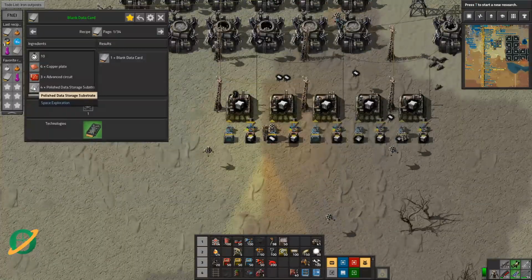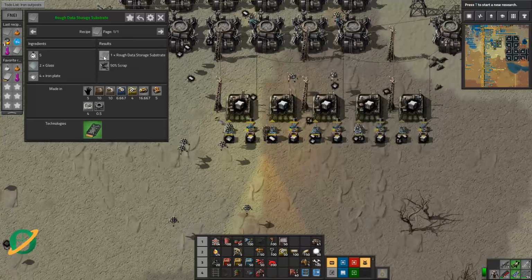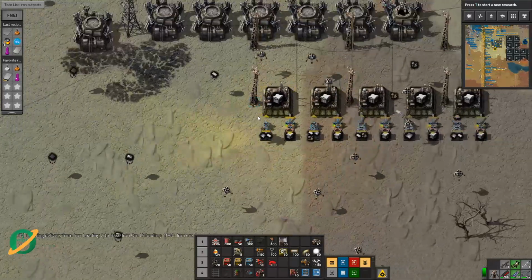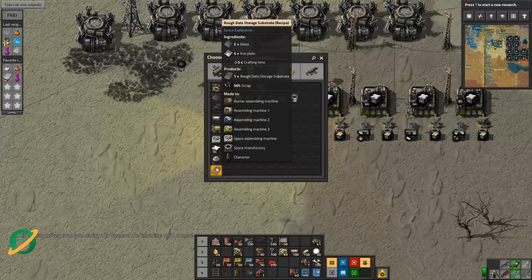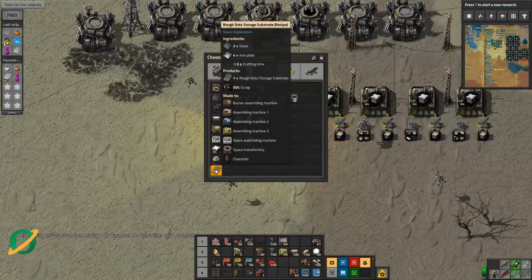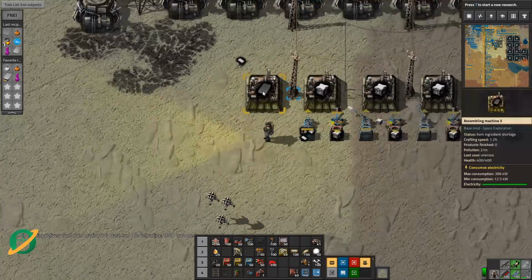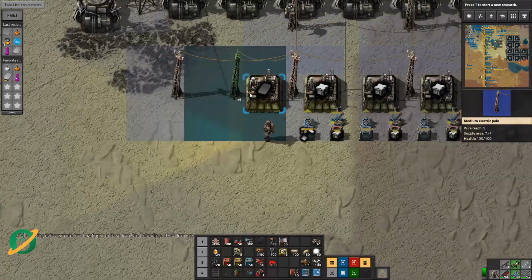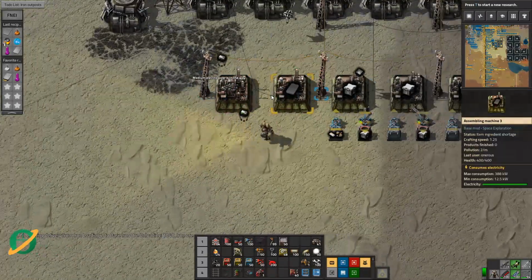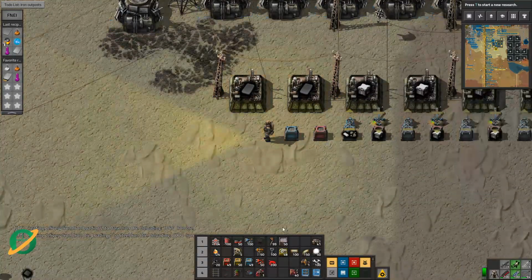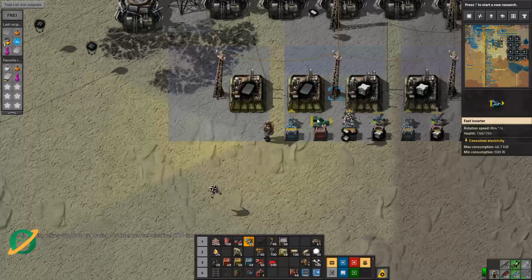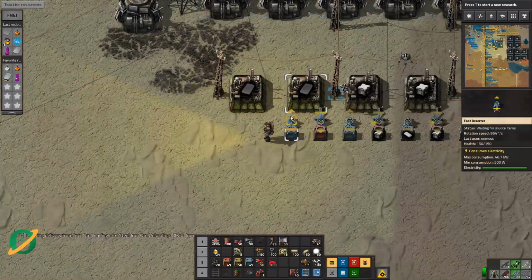So the other thing is rough data substrates. They can be made down here as well. Let's have a look at the recipe for that. Here it is. Rough data, 2 glass, 4 iron. Again, 5 seconds. Wow. It seems rough, doesn't it? I feel like these space exploration recipes don't want you to be having an easy time. All right, let's copy that there.